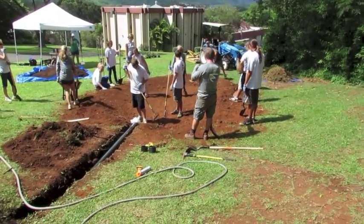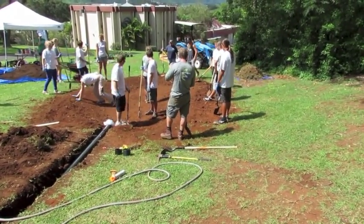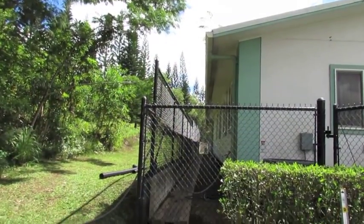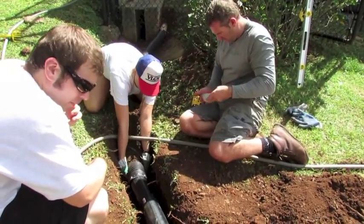So we're building a rain garden today. The class is natural resource management, so we're trying to conserve the natural resource of water because we all need fresh water to live. The way we're going to do that is we're going to take the water that is caught on this roof here, goes into the rain gutter, runs down the pipe, and goes into our pipe that we just laid today.